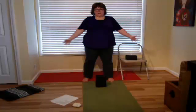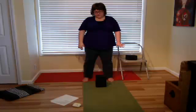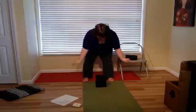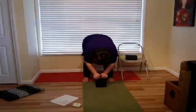Next inhale, we're coming all the way up. And hands release down by the sides. So we're going to do one more sort of thing like this, and we are going to use the block if it's available. So we're going to inhale, arms come up. Exhale, we're going to fold forward, hands to the block. If you don't have a block, arms are just dangling down.